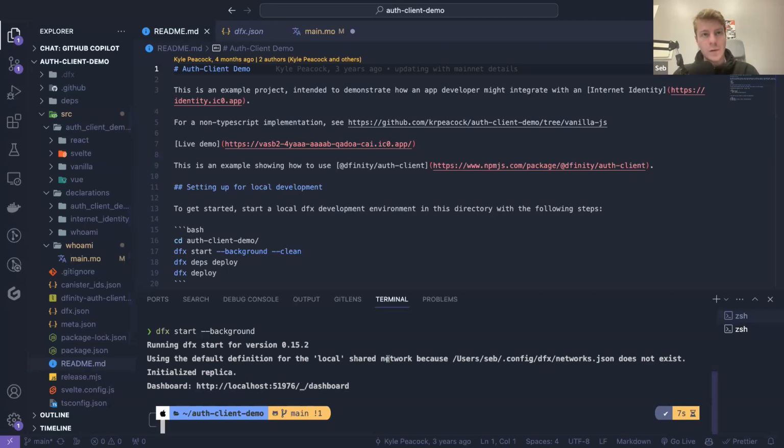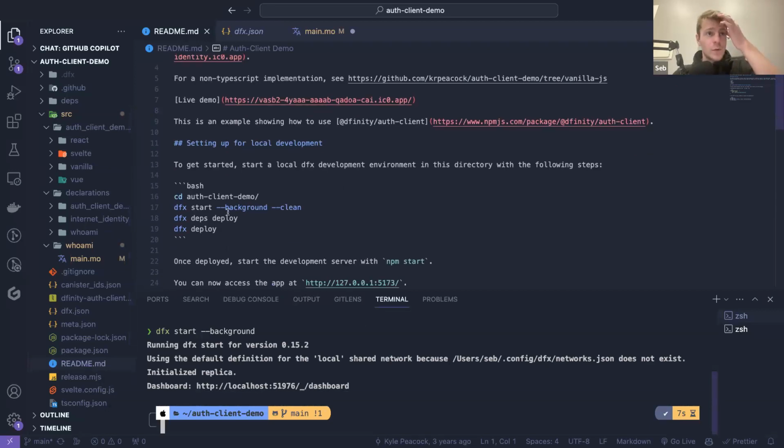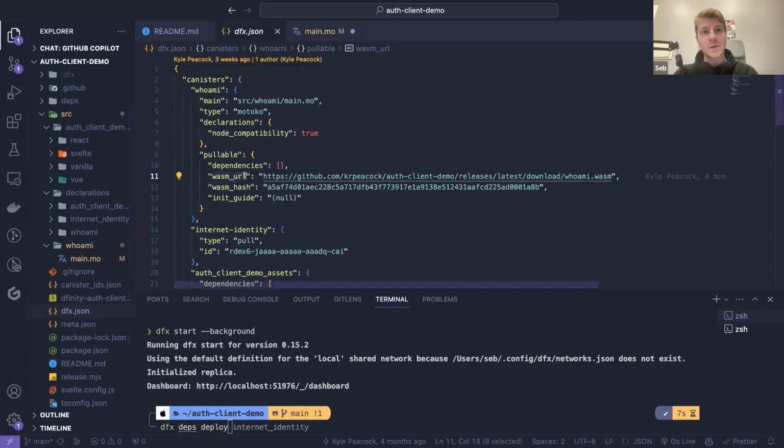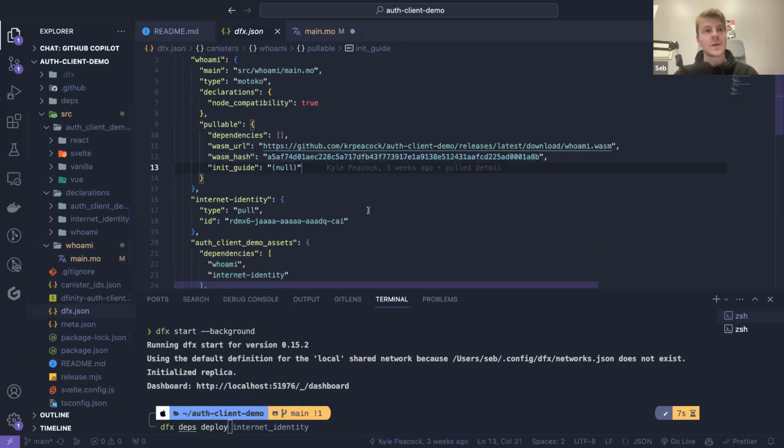The way we are going to deploy Internet Identity locally is that we are going to use dfx deps. So dfx deps is a new command that we haven't seen so far. It enables us to deploy locally canisters from the mainnet. So actually, we are going to pull the WebAssembly module from this repository. Sorry, no, this one. So we just specified the canister ID. So this is the ID on the mainnet, and type pull essentially means that we will pull the canister. So we will pull the WASM and all the state of this canister.